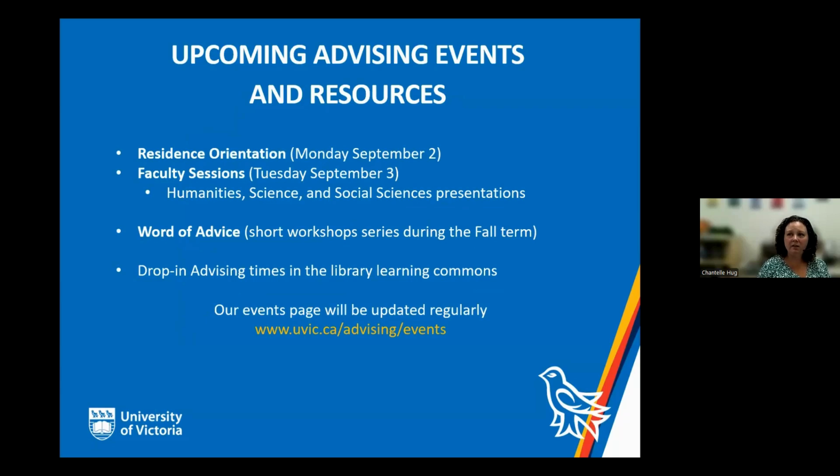And here we're just going to have a couple of things about some events that we have coming up. We have residence orientation on Monday, September 2nd. We've got some faculty sessions happening Tuesday, September 3rd. I'll be presenting at social sciences, so if any of you are in social sciences, I'll see you again.